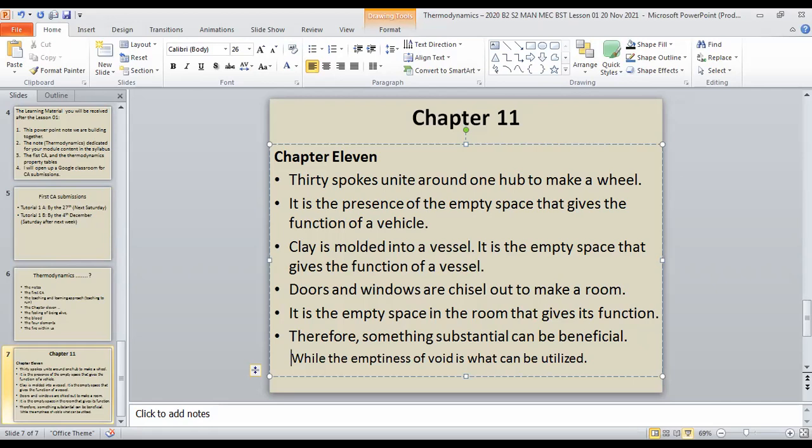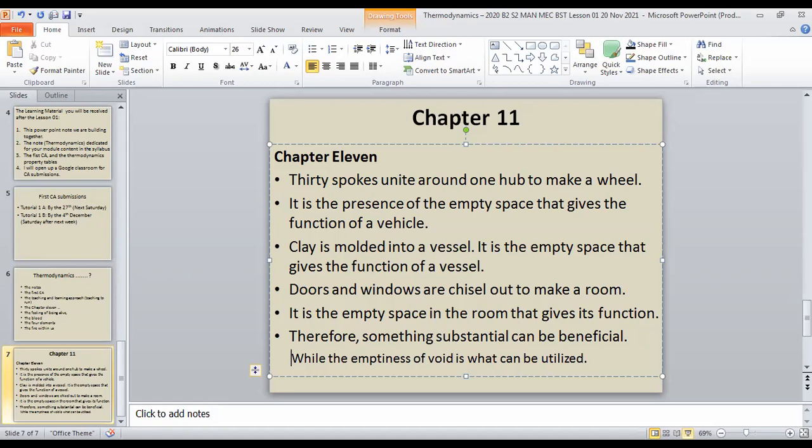Therefore, something substantial can be beneficial, while the emptiness of void is what can be utilized. It means, as technologists, we should understand how useful the seeing of the empty space is.